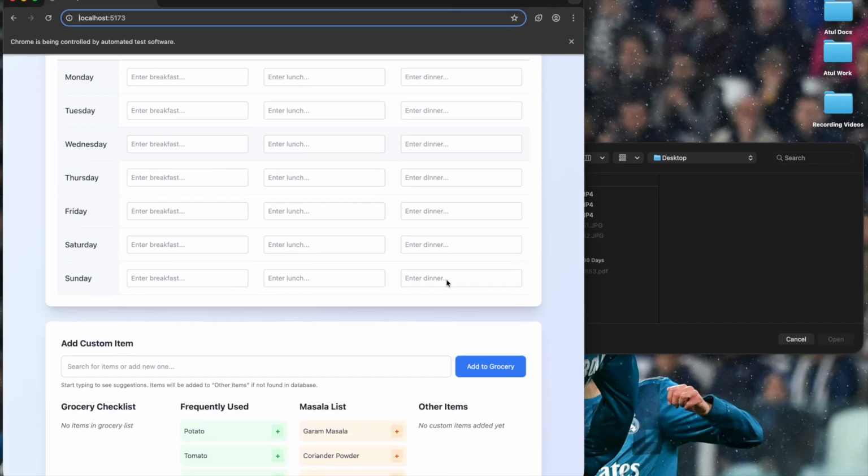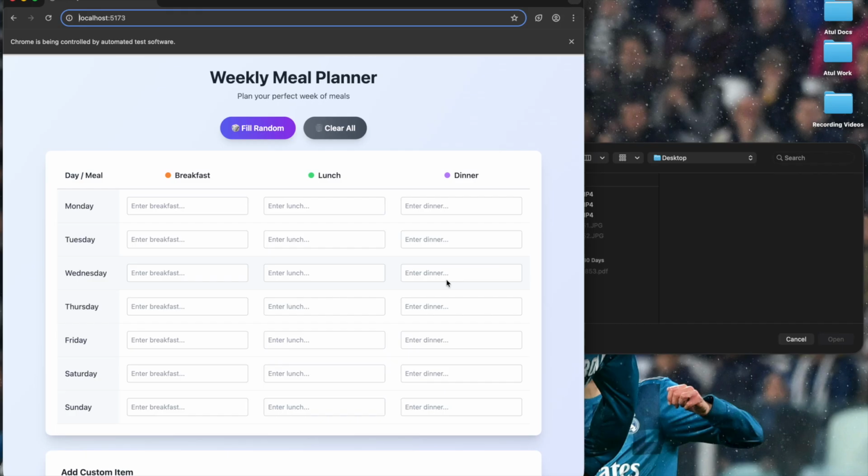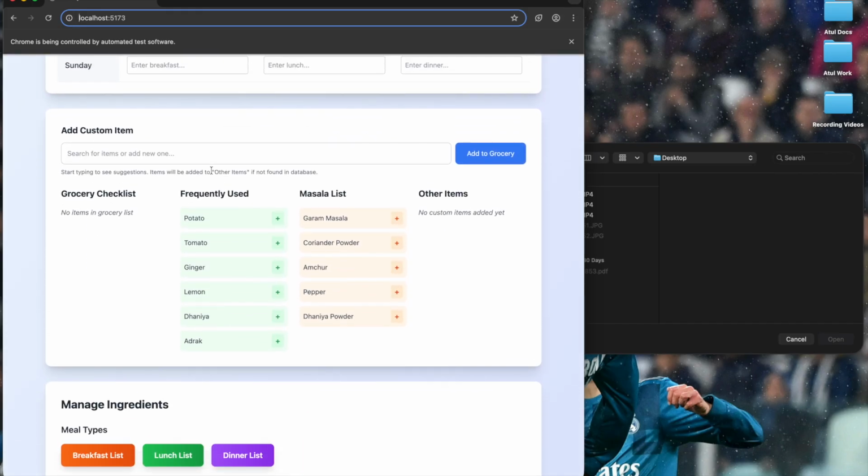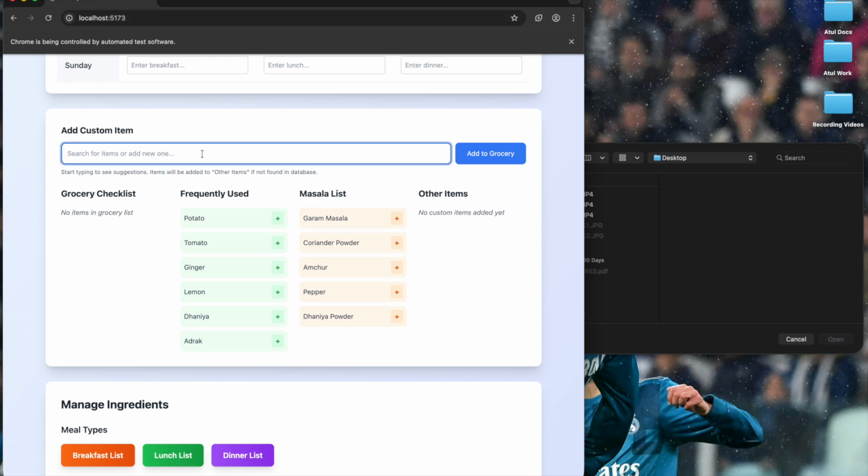Now we'll also try to ask, so we say that the custom item search bar is very large and we want to change it to a smaller search bar.